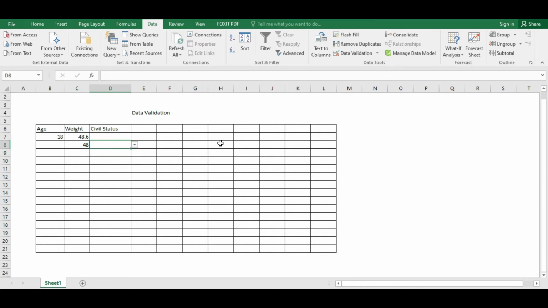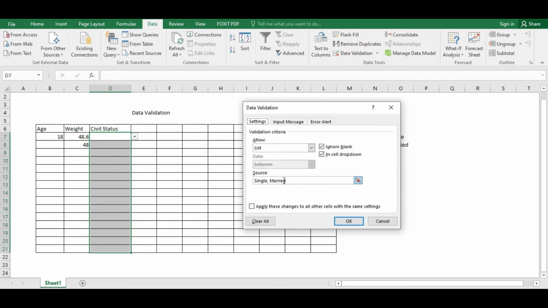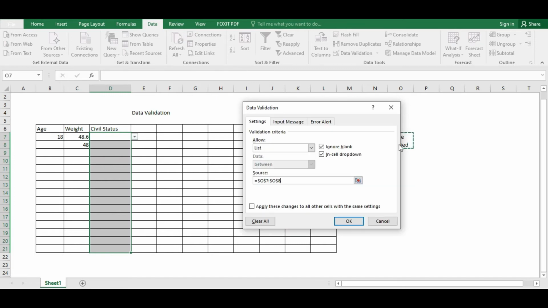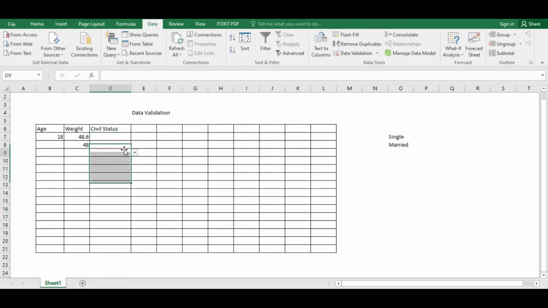If it's a long list, you can also put the list in cells and use that like this. In Data Validation, you can change this one here and use this one instead. It's still the same.